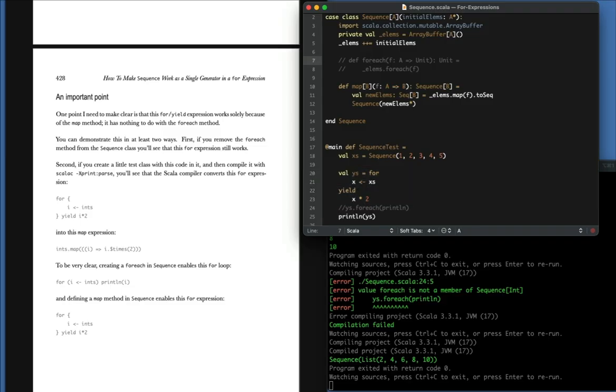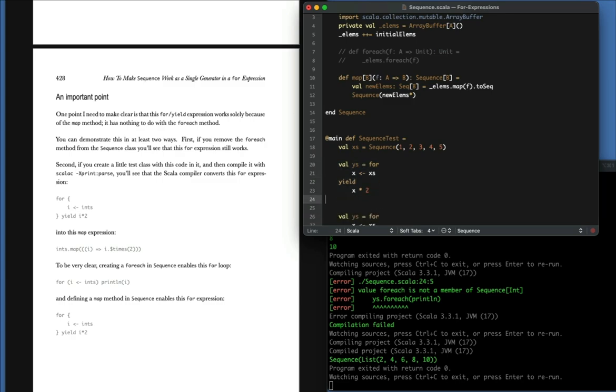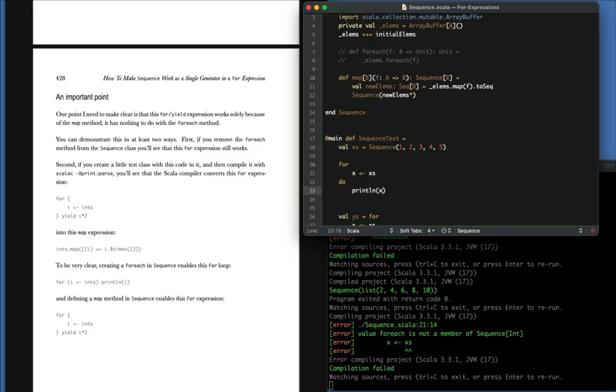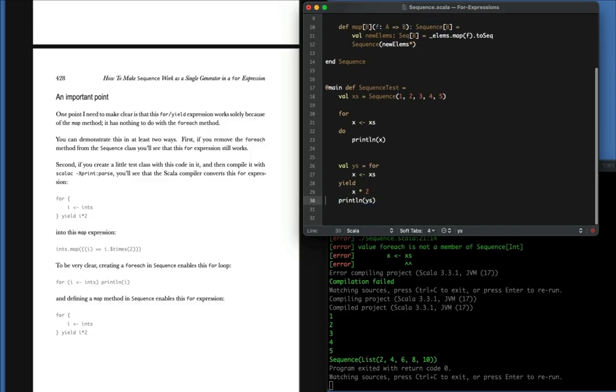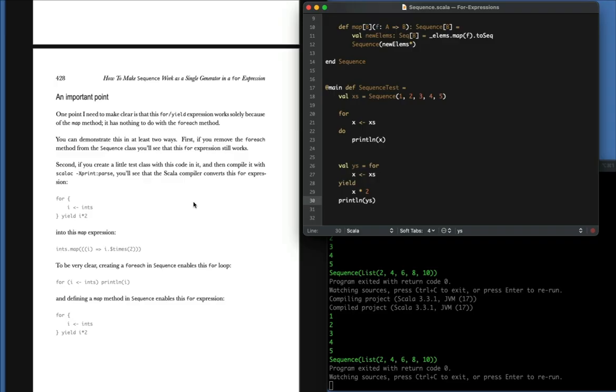But if you want a for loop, which I was doing earlier, let's go back and do that again for this purpose. So for the for loop, which is a for and do, what we want to do is println each x like that. And now we see the error that value foreach is not a member. So remove that comment, and then we see that that works here, and then the other one works right there. So clean that up. Let's leave that like that. And I believe I'm done for right now in getting that working.